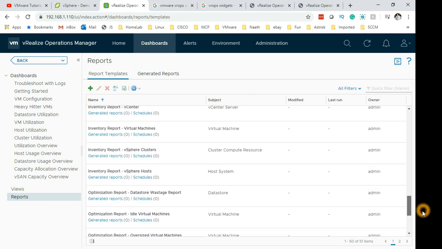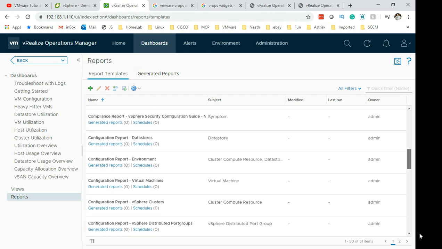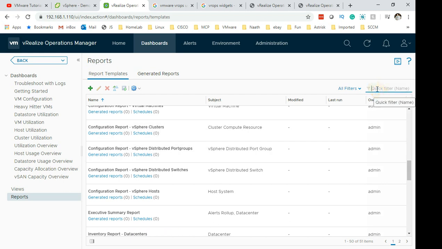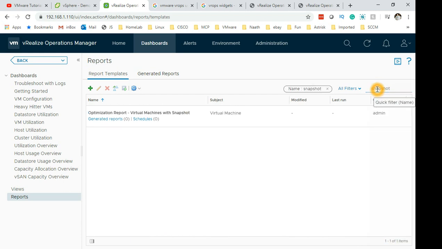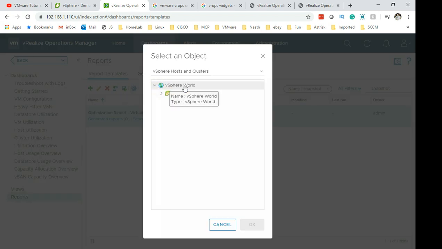I wanted to see whether there is a snapshot one. Let's see. We can use this filter and check snapshot. There you go, a virtual machine snapshot. So select that and play, then run it across the entire environment and click OK.